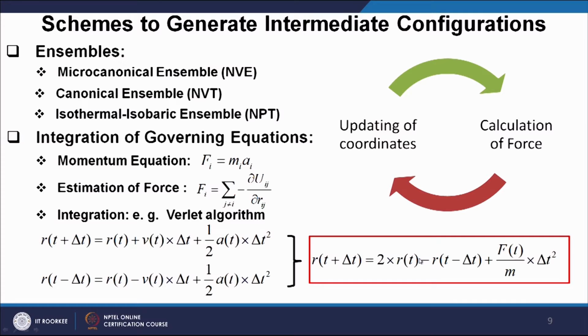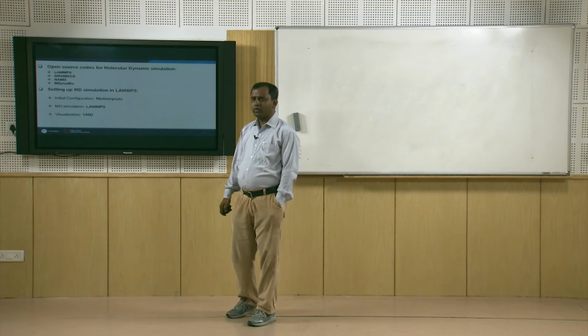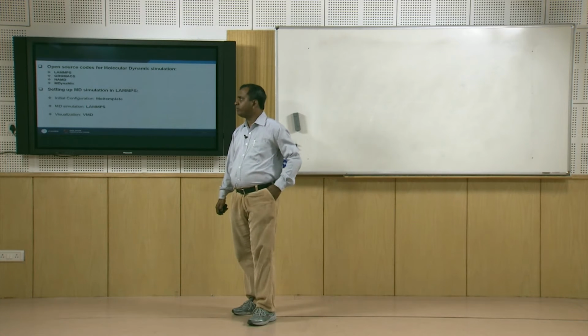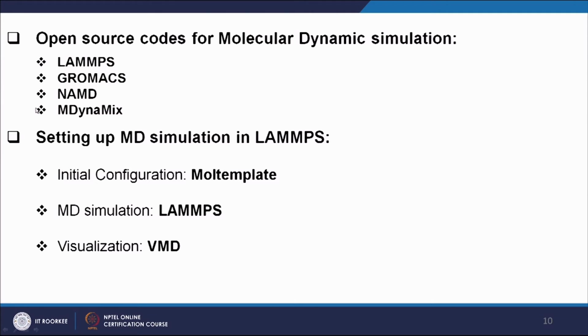Next, let us see what are the different freewares available for doing simulation of molecular dynamics. There are a few well established freewares like LAMMPS, GROMACS, NAMD, M-Dynamics. But today I will be giving you an overview of LAMMPS simulation. This is very robust software for molecular dynamics simulation. So, let us see how LAMMPS works.